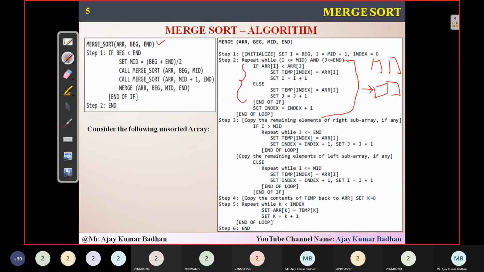And whatever the remaining right sub array consists of, so you have a left sub array, right? Whatever values we have in this will be added using this particular logic. But in case you're not doing this, the else part will take care of the left sub array. This is for the left sub array. And finally, the last one you are seeing here, while k is less than, this is nothing but looping.